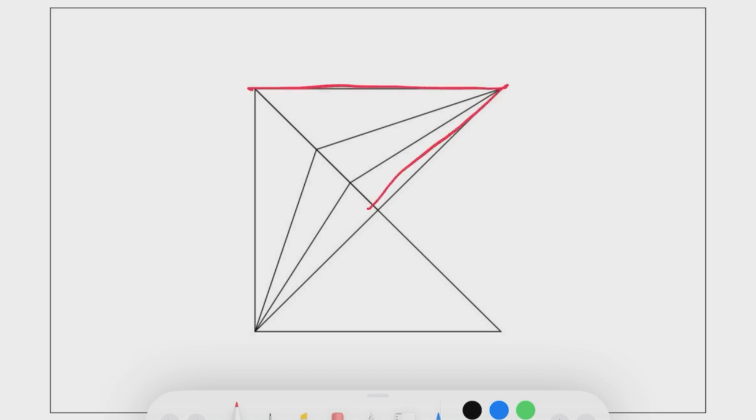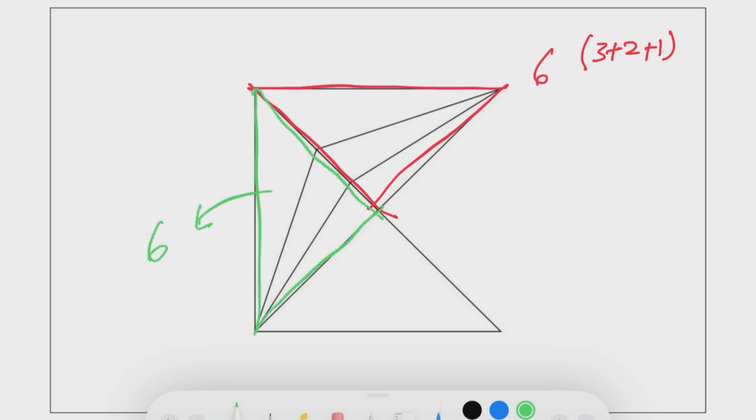Okay, now this question. It is a similar kind of question. So again, you are getting similar things which we talked about, and then you're getting some combination inside it. So first of all, let me choose this figure. How much will this be? So you have 1, 2 and 3, that becomes 6, because 3 plus 2 plus 1. So when I say 3 plus 2 plus 1, which means I have also counted the triangle. Similarly, if I go for this figure, I get the similar thing, that is 6. So these two things are very sorted.